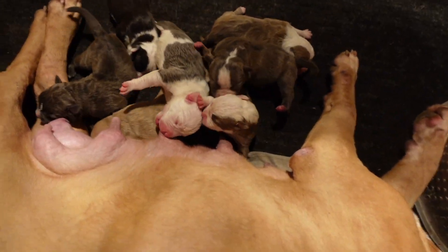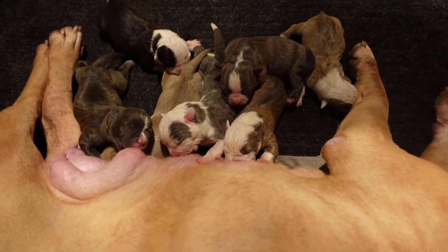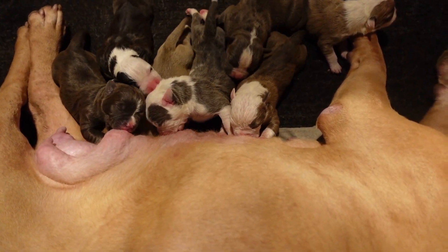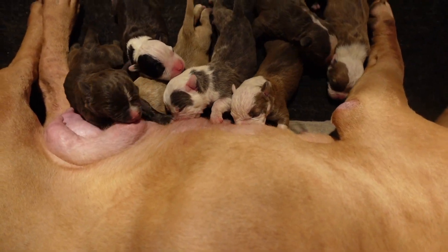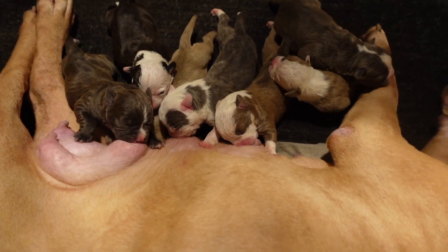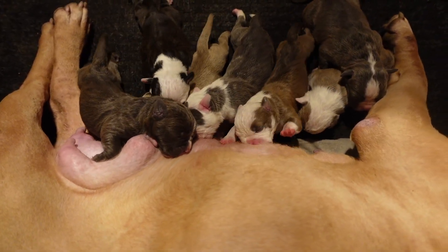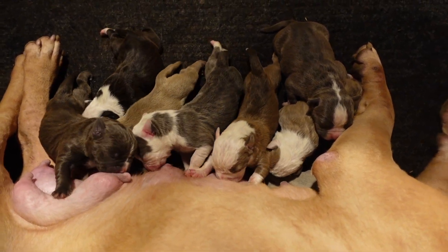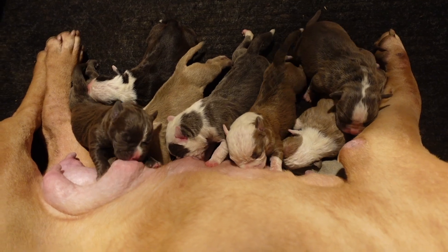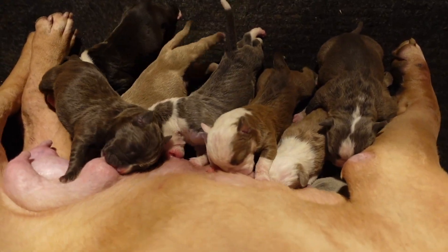It's time for the pups to eat. Today is day two - actually it's the end of day two, so in the morning these pups would be three days old. They're doing really well. I'm happy and excited for them. We had some rough times with the last litter, but everything is going smooth so far. Keep us in your prayers. I ain't had no sleep because I want them to be fine - I can't let nothing happen to them. We got seven pups, all seven doing good, eating good, gaining weight. I can't ask for much more.